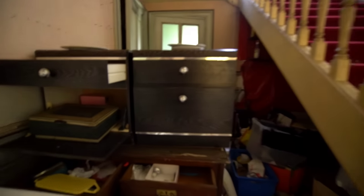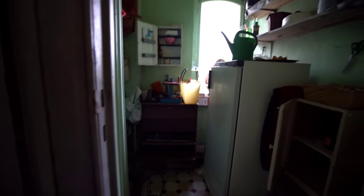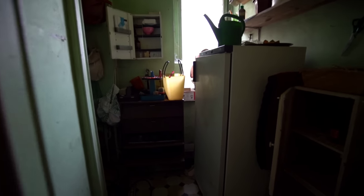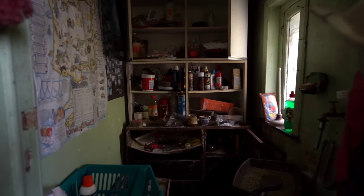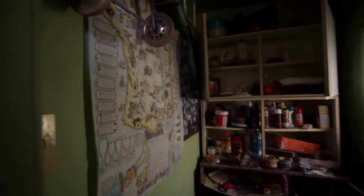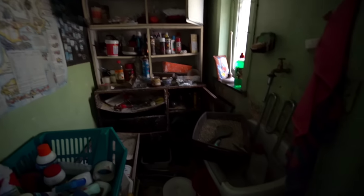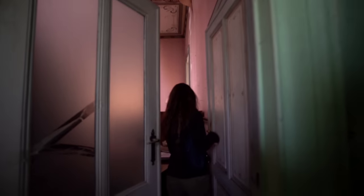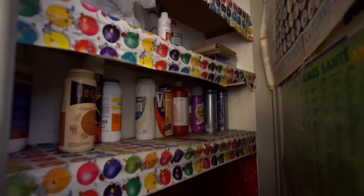Coming out of the kitchen, there's this sort of utility area. Sorry, you'll have to excuse if it gets a little bit dark, guys — we actually left our light in the car. It's chemical in here, it stinks. There's a little cat litter tray as well — imagine the cat that lived here. Just a cupboard — more of the same. Vim — there's always vim.